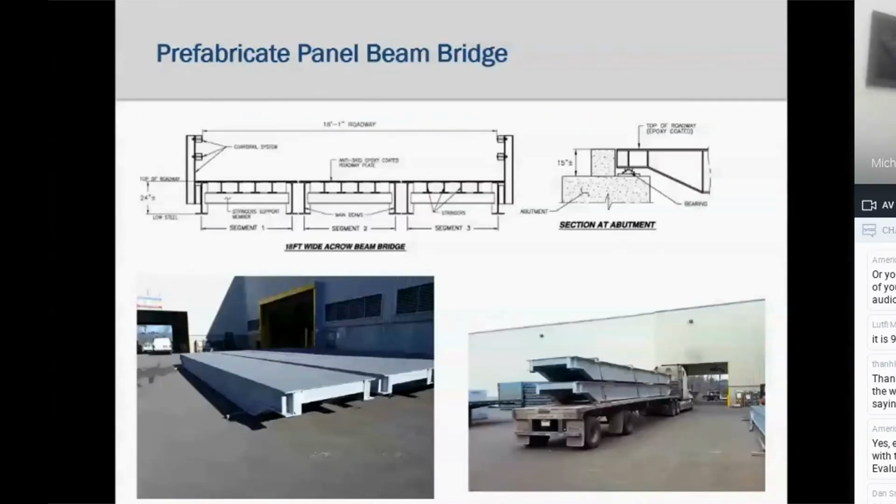The bridge modules are fabricated with pairs of girders, here with a steel orthotropic deck that had a factory-applied epoxy aggregate non-skid surface. All of the steel was galvanized for long-term protection. The modules were shipped to the site and set on the supports, and the orthotropic decks were bolted together for quick installation and no concrete curing time. The guardrails were then bolted to the exterior girder.